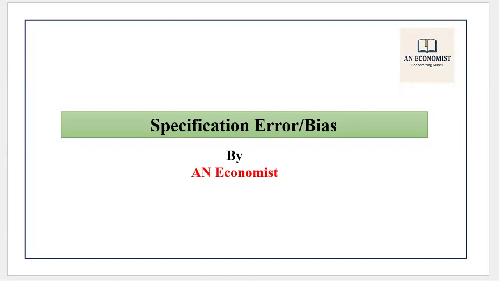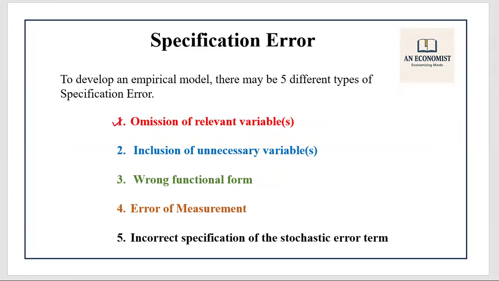If you are someone who is following my channel for quite some time, you will know that in the previous few videos we started off with specification error, or what we call specification bias, where we have already done the first two kinds of specification error in detail. Now, in the previous video, we said that for specification errors 3 and 5, we cannot generalize them. We cannot find general consequences of these two specification errors, and hence we will not study them theoretically.